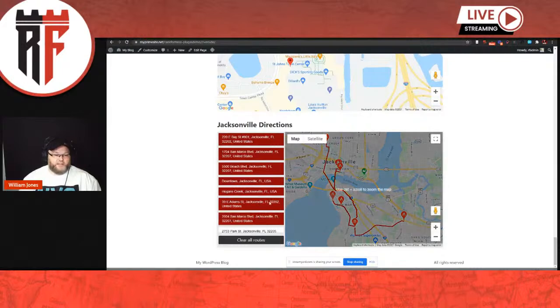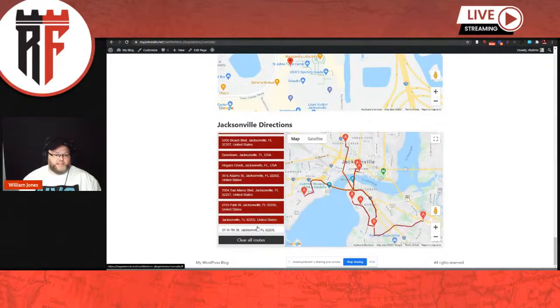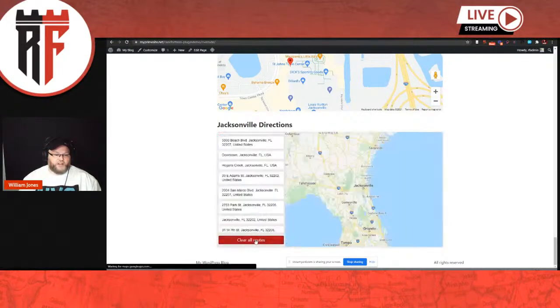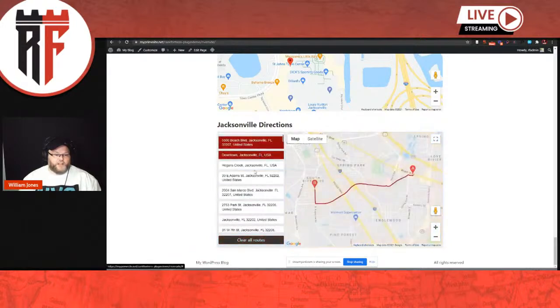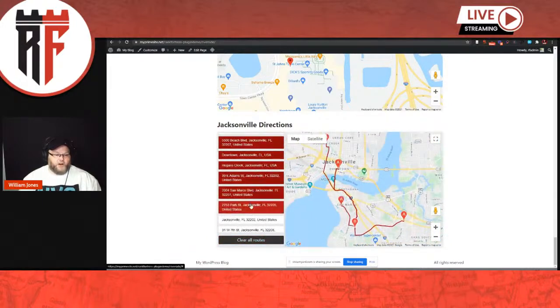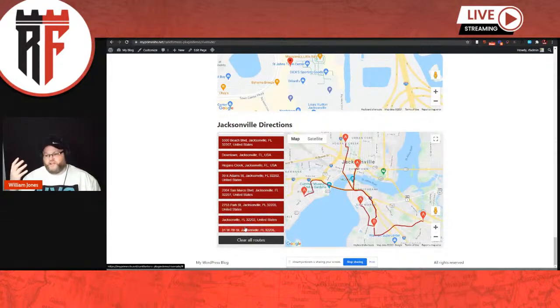Every single one of these, it pulls these right here. If you want to clear the routes, you can clear the routes. But when you first come on here, it's going to have all these driving directions or streets in that area being pulled to the GMB that you specify. Now, why is that important? It is important because I am trying to draw in more proximity and become the dominant entity in that area for that specific GMB. Okay?